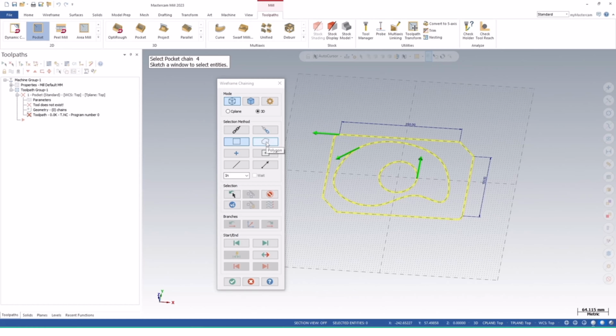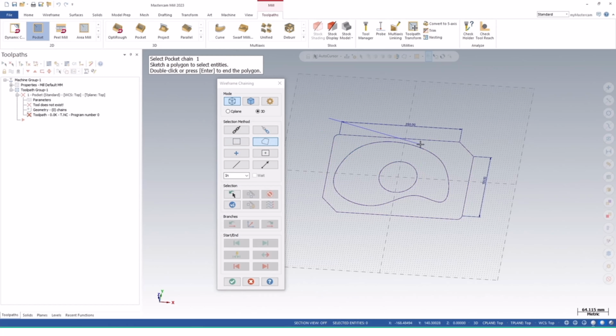And if you have the polygonal method, you can select by using the polygonal method. For example, in this, I'm going to make a polygon and can select like that. Okay. So this is how we select using that method.